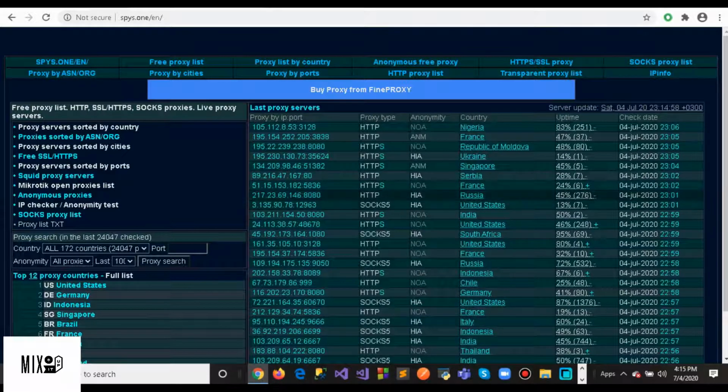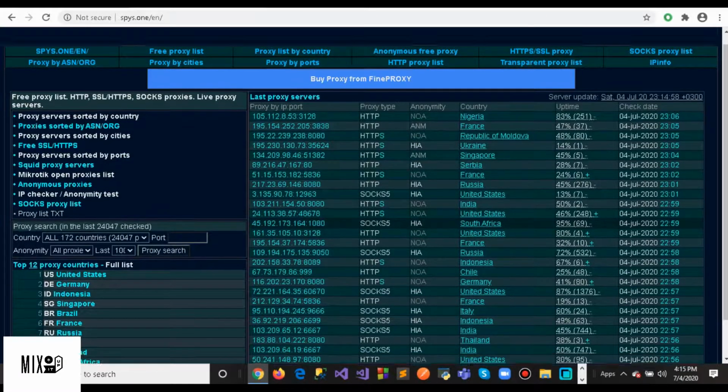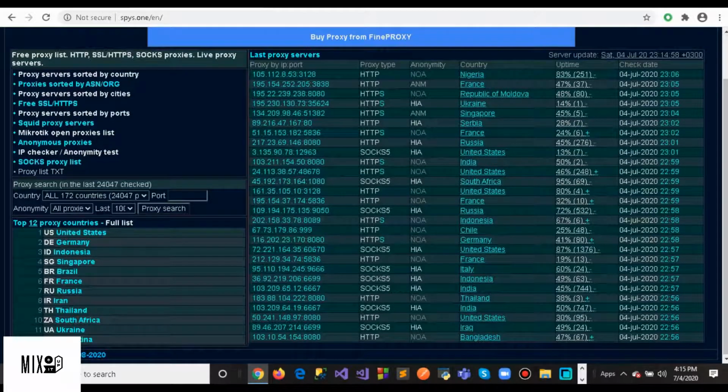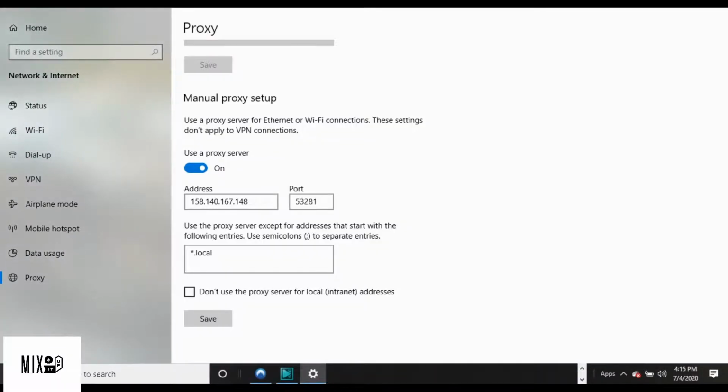You can pick whichever you want, based on the HTTPS or HTTP proxy types and the country. You can make your change accordingly. So this is how you can change it in Chrome.